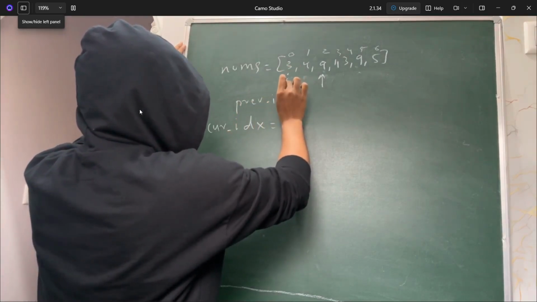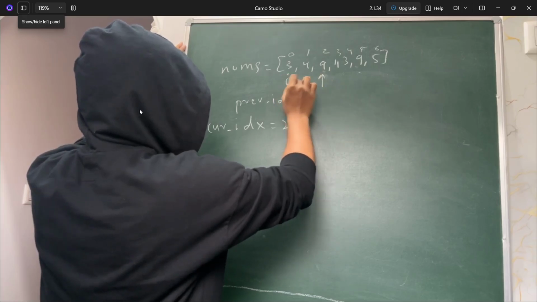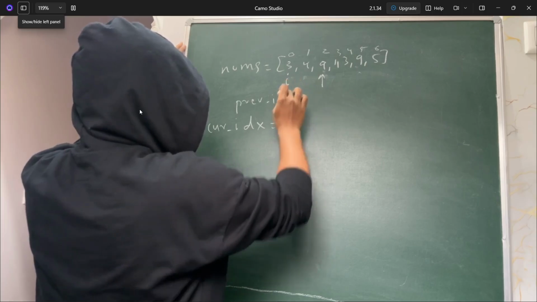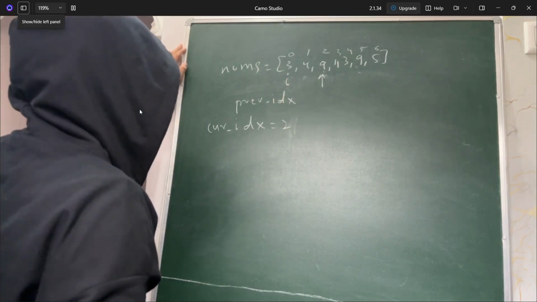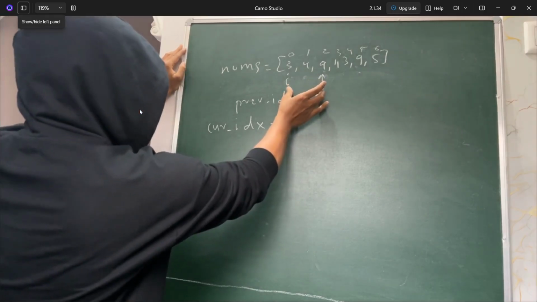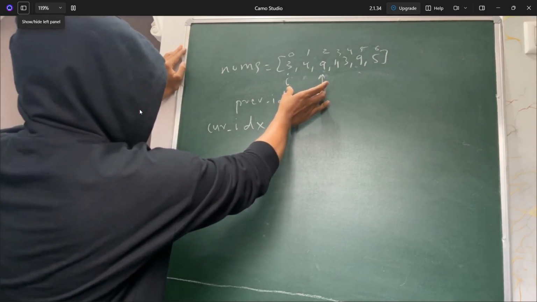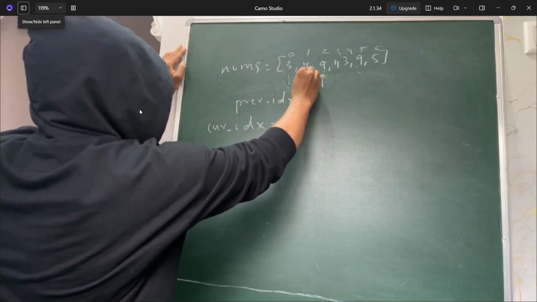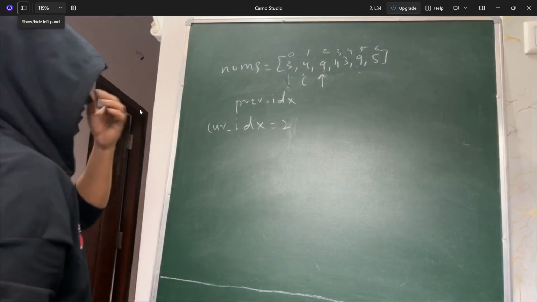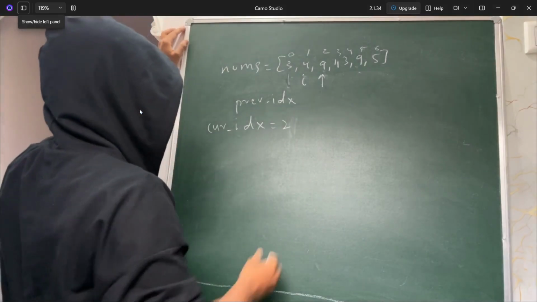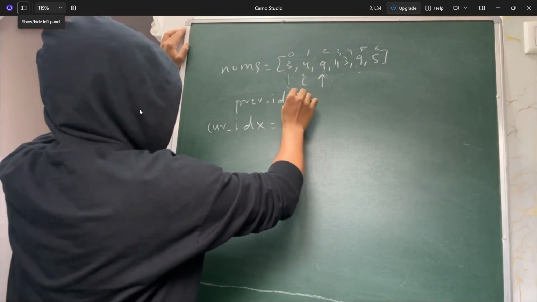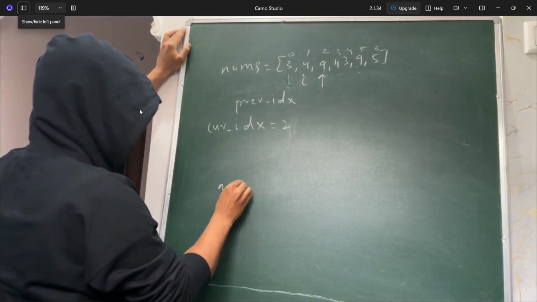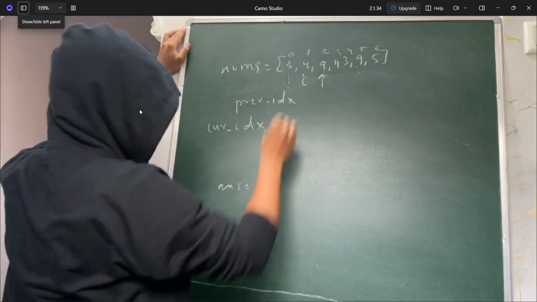Now I'll take only one I, and this index we have. So only one time I'll be moving, I mean, in one iteration I'll be moving this I. So I is at this position and current index is at 2. If you see, the difference is 2, so this cannot be an answer. I'll move the I forward. Now I will see if the difference is 1. Yes, it is 1. So in the answer vector I'll be storing this index, which is 1.